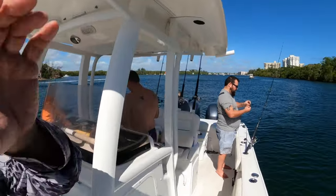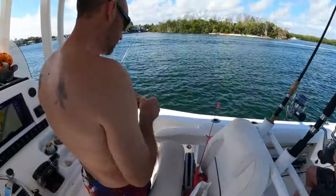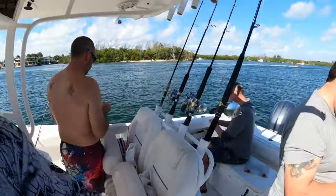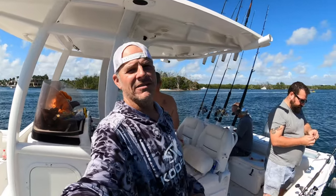Got the whole crew down here. Matt, and Shannon, and Steve, all hooking up some lines. The Florida February tournament has started. We got out a little bit yesterday, did a little fishing.